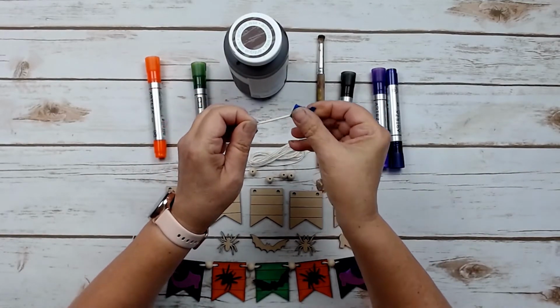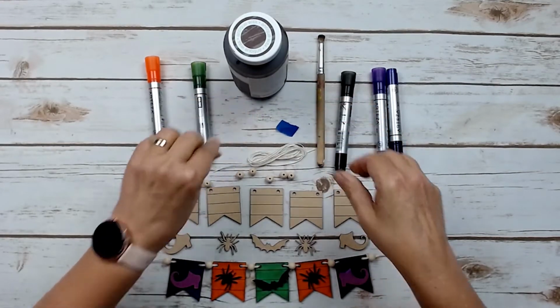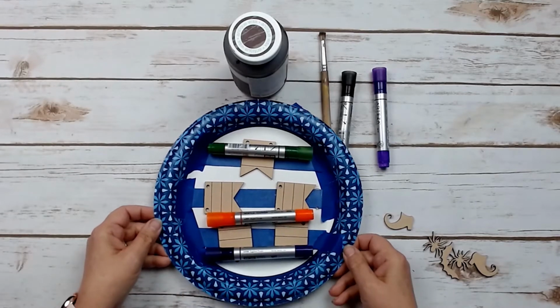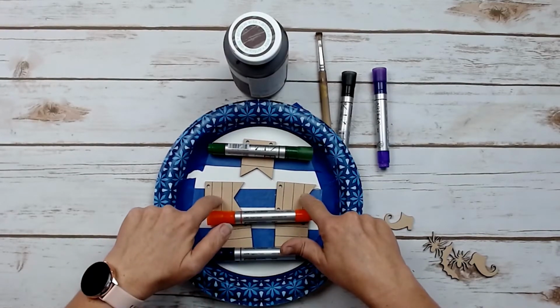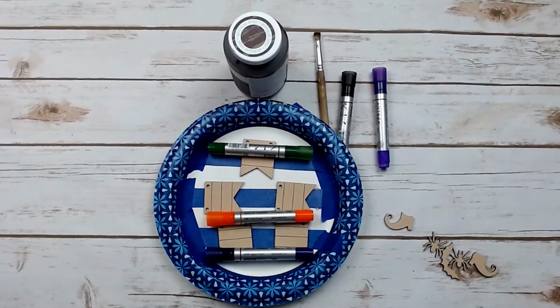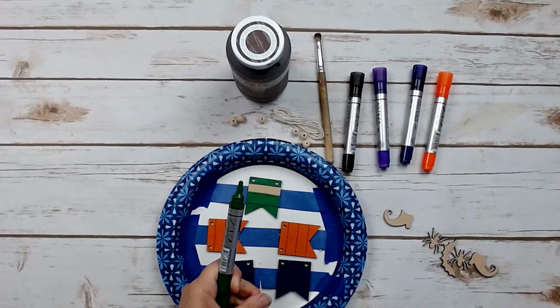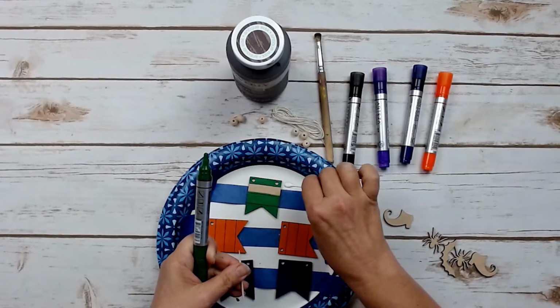And I used a little toothpick to make a needle to string all the beads, and I'll show you how to do that. But first, what I did was I just used my paint markers to go ahead and paint all the pendants. And I'll just show you quickly how I did that on the green pendant. I did 2 purple, 2 orange, and 1 green.